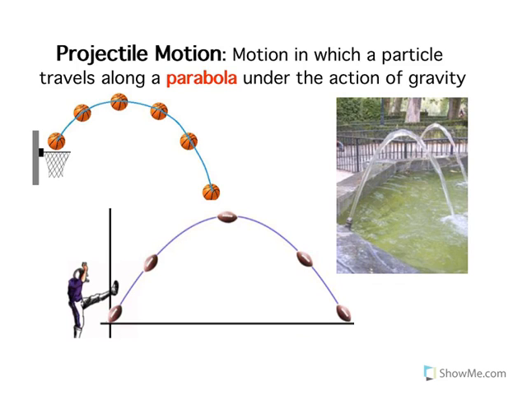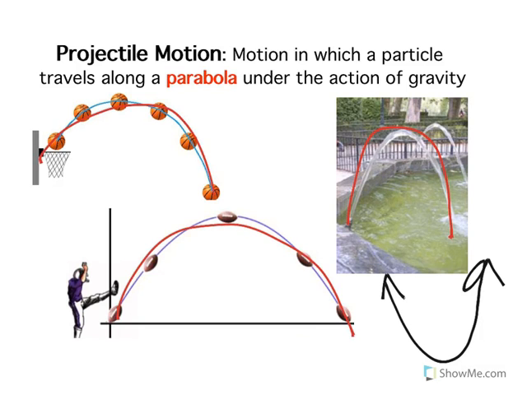So projectile motion is when you throw something or something drops and it travels in a parabola shape, or a U shape. When we talked about parabolas before, we usually saw a regular U shape facing up. In projectile motion, everything's traveling in an upside down parabola, or an upside down U shape. You can see that here, here, and here. All of those are U shapes, so they're all projectile motion following that shape of a parabola.